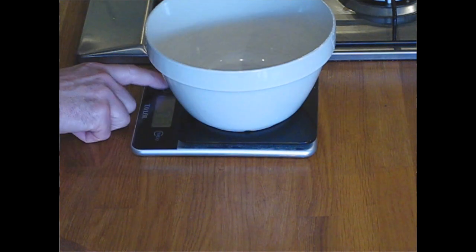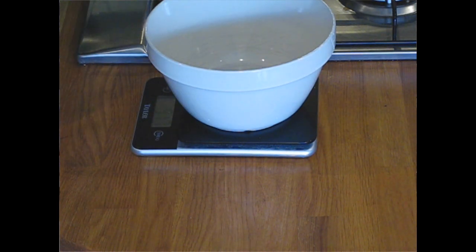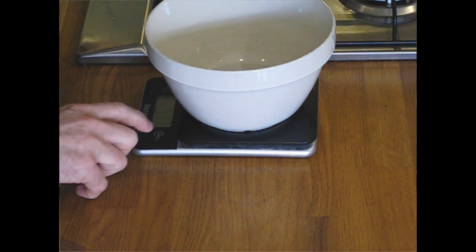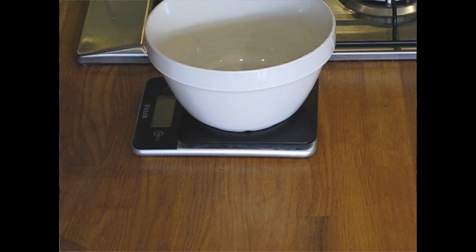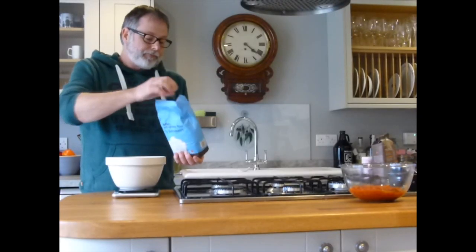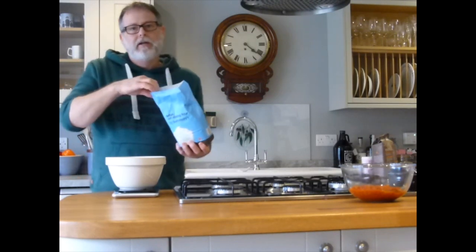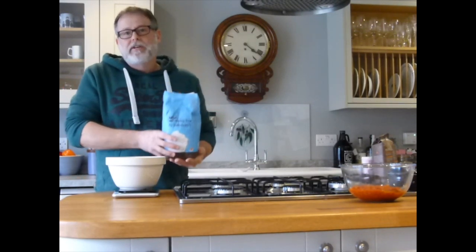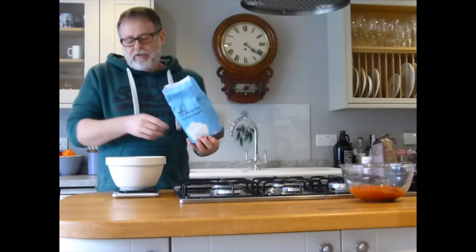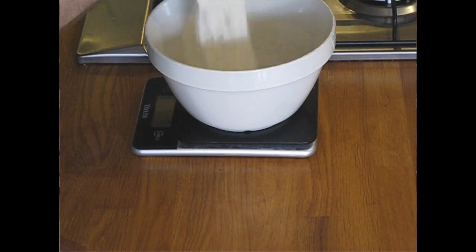So I'm starting off with self-raising flour. Now, this is all the self-raising flour I've got. I have no idea when I'm going to be able to get some more, so I'm not going to use it all. Normally if you had a lot of self-raising flour, you'd use all self-raising flour, which for this recipe would be 350 grams. For this, I'm only going to use 250 grams of self-raising flour.